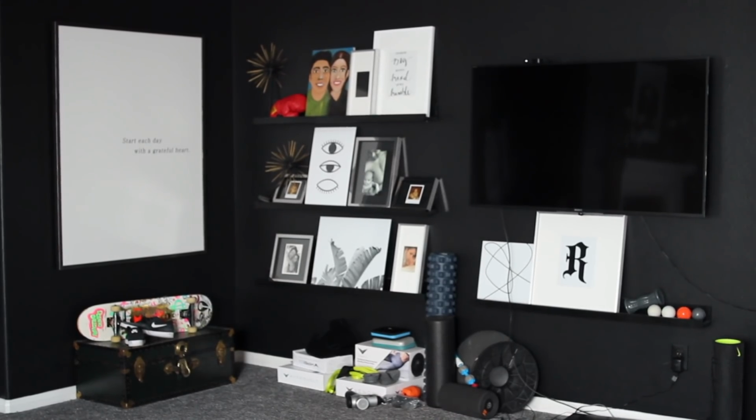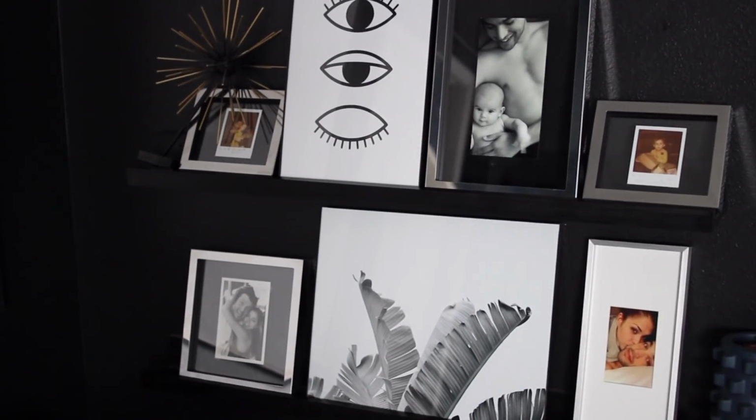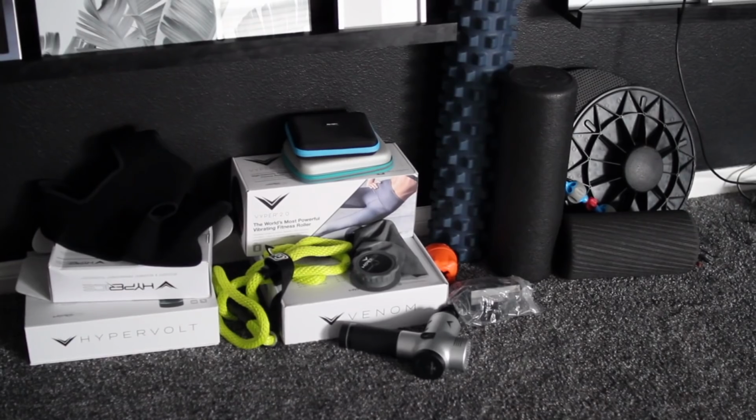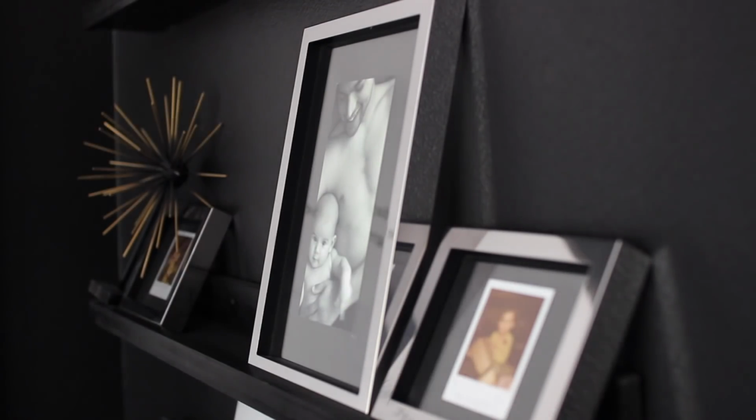I am currently in the process of redoing our master bedroom, and I noticed these photo ledges I made a while back when I got my hands on power tools for the first time were just looking real rough. So I wanted to share an updated DIY photo ledge with you all.